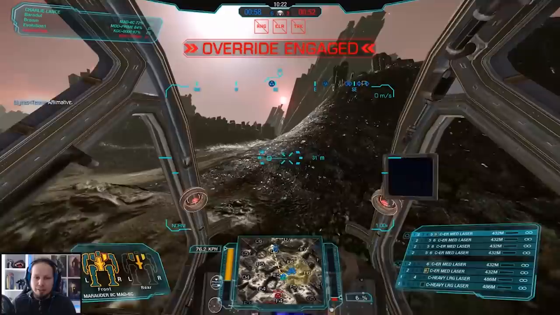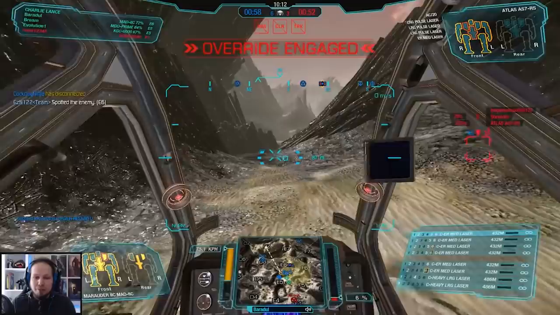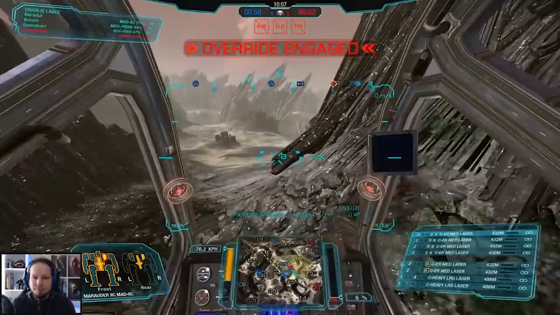Alright, let's see what we can do here. They got a UAV above our heads, which is bad because now they know, they know that we are coming. Okay, pushing out of Echo 6 into Fox 6, guys. Just follow the Marauder. New target acquired.